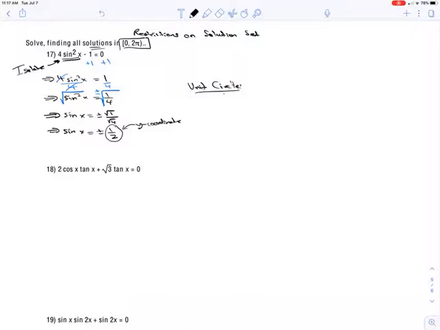Well, in quad 1, we have a y-coordinate of 1/2 at pi/6 radians. We have the ordered pair square root of 3 over 2, 1/2. There's that y-coordinate. So that implies the sine of pi/6 equals 1/2. So pi/6 is the solution. So that implies x equals pi/6, which is between 0 and 2 pi. Remember, our restrictions: greater than or equal to 0, less than 2 pi.